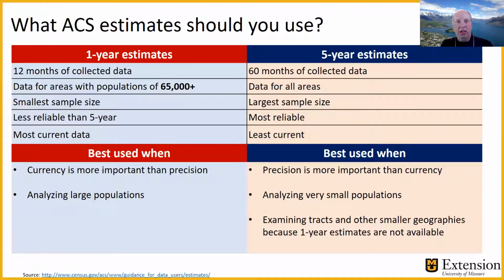So if you're in St. Charles County, you can, for instance, get access to the 1 year estimates. Whereas if you're in Worth County, you have to use the 5 year estimates. It's also important to note that if you are trying to compare St. Charles to Worth County, then you should use the 5 year estimates so that you're actually comparing likes.